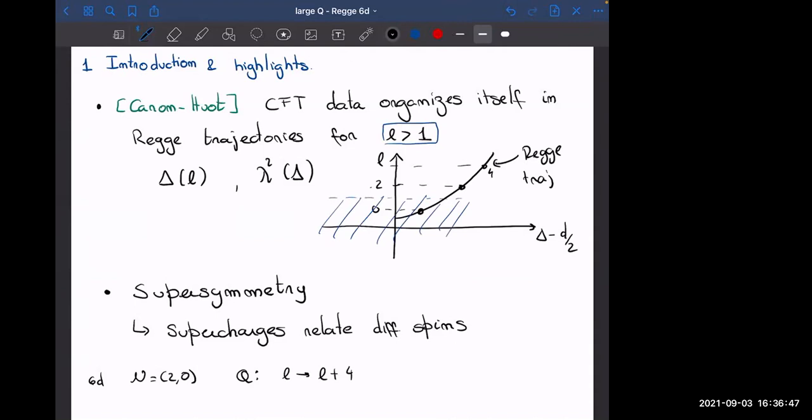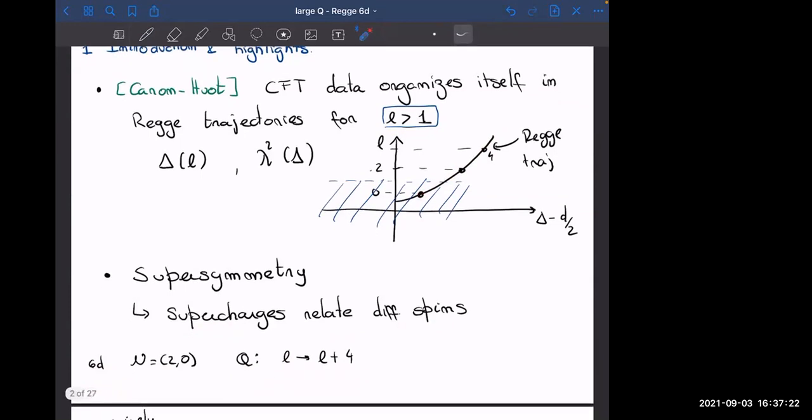And now comes in supersymmetry, which has supercharges that relate operators of different spins. In particular, for the theory I'm after, the 6-dimensional theory with N=2 supersymmetry, supercharges will relate operators of spin L with operators of spin L plus 4. So naively, you would expect that you'd be allowed to draw this picture like I did, going below the spin 1 that Simon promised us, by using this basic fact. This is a bit of a naive argument.